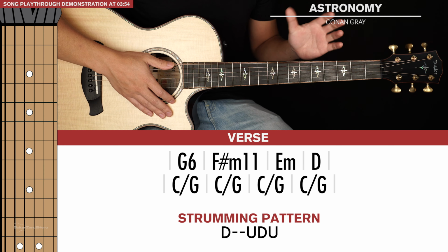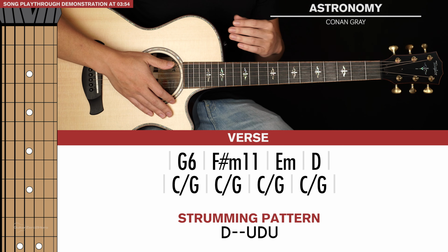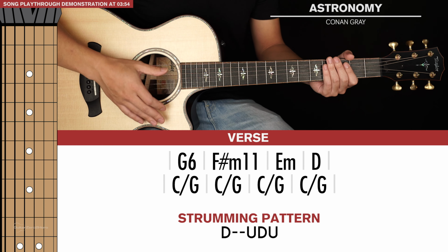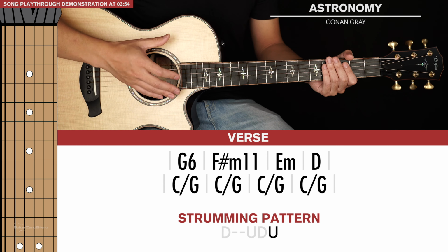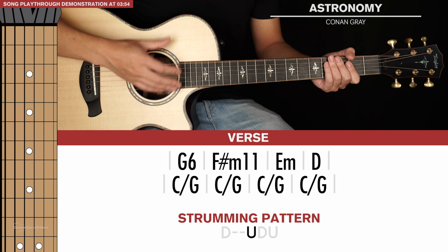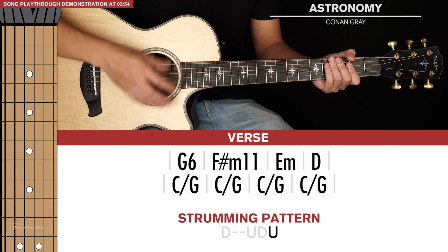Okay, so first off, I'm going to show you the strumming pattern that's going to be used basically throughout this whole song. And it's really nice and easy. It just goes like this. Down, up, down, up, and in succession.